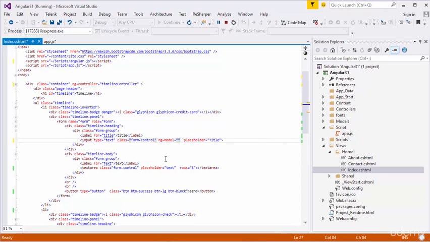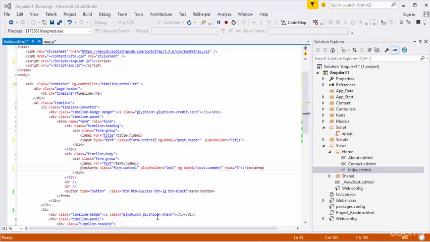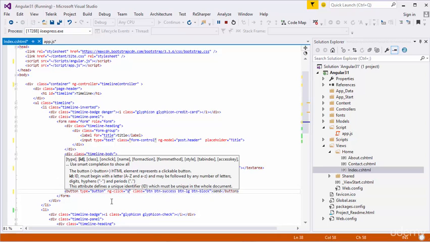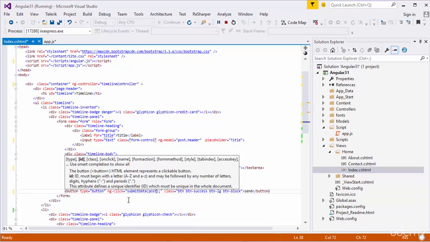I'll put this one as post.header, and this text area ng-model will be post.comment, and in the submit button I'll create ng-click, and the function will be submit data, and I'm going to submit this post object with submit data function.